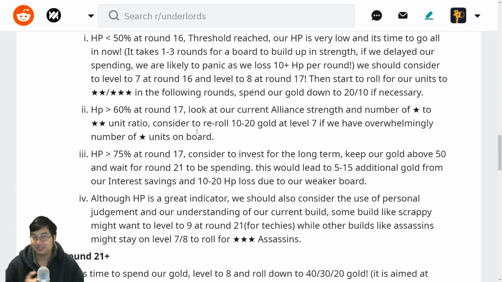If we have too many 1-stars, that means our board is not very strong, and we should consider rerolling and spending gold at level 7 if we have an overwhelming number of 1-star units. What that means is, if I look at my whole board, I'm like, there's so much upgrade I can find. If I level up again, I just add a 1-star. But if I spend some gold and find my 2 stars, I can be so much stronger.